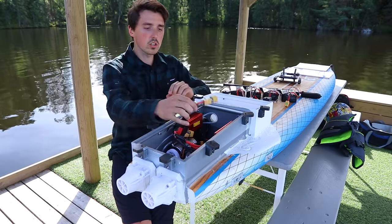When it comes to the electronic speed controllers, I'm using the Flier 400 amp and they have been working great, so I can't recommend them enough. I'm using this kind of connector. It's an XT90 connector and it works just fine. You don't have to change it, but I would highly recommend getting 8 batteries instead of 4, so you're distributing the power through all the connectors.